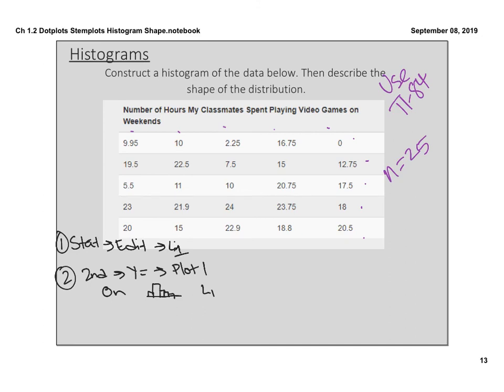If you're using one of the fancy new calculators and you have an option of picking the color, go ahead and do that if you want. It doesn't matter what color you use. So I've turned my stat plot on, I've picked the histogram option, and then I've used the L1 list.